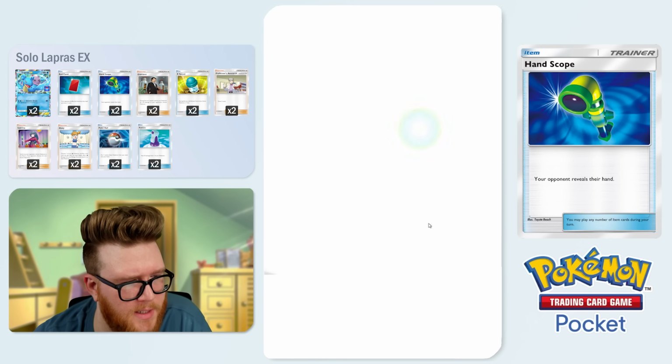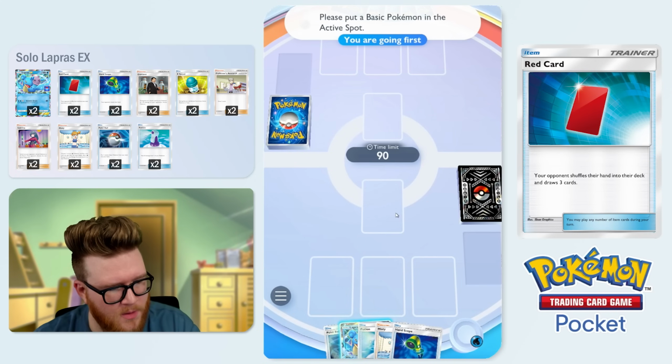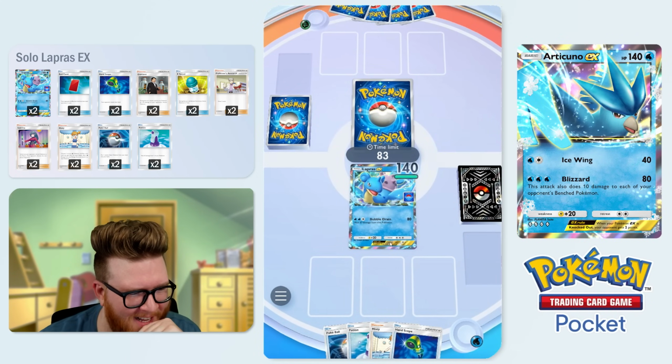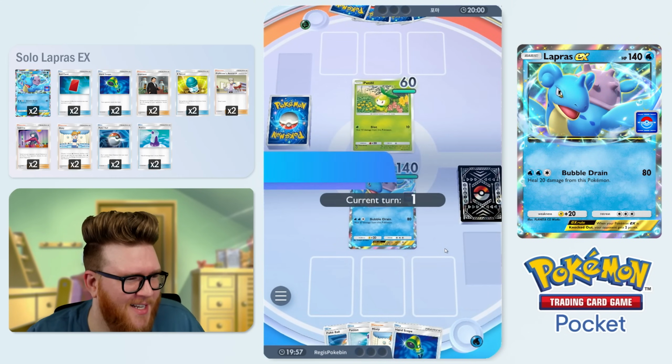Man, their hand was just really tiny all game. I feel bad. That always feels really, really awful. Oh yeah, Lapras, Misty going first. Let's go. All right. I believe in this.